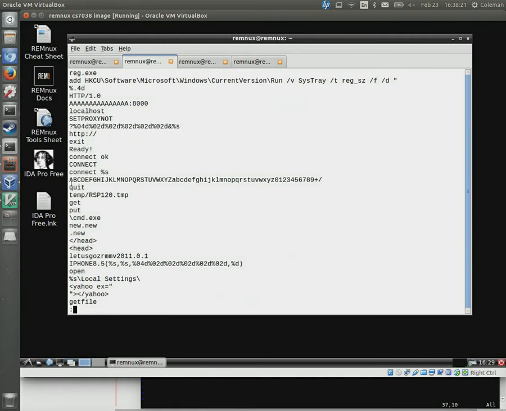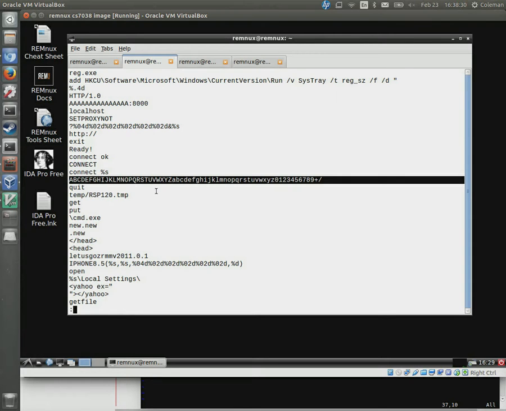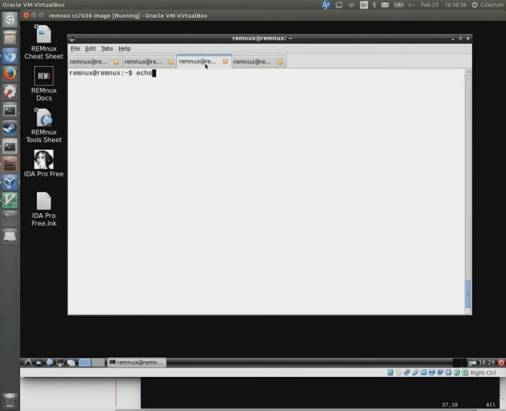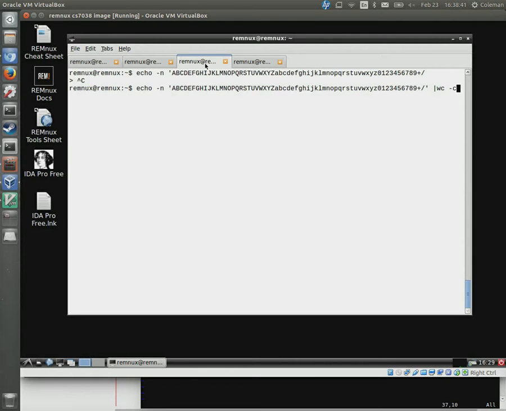just for your information. It was also this. So this ends up being a long string of characters. If you were to count the number of characters here, and I can do it right now, it's 64 characters long. You'll notice that every single character in that string happens exactly once. Typically what you'll find is a sequence of characters like this is also reflective of a lookup table for a base 64 conversion routine.